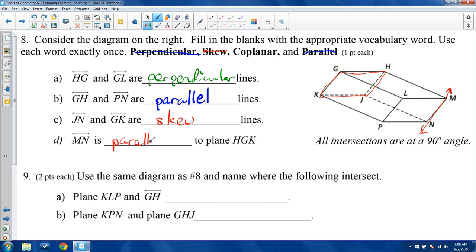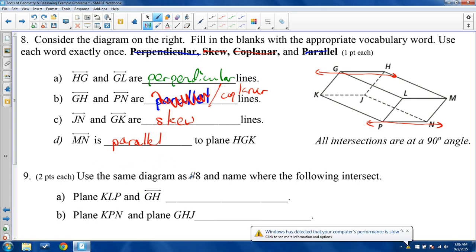So what's interesting was I kind of jumped ahead and said automatically this one must be parallel and nothing else, line GH and PN. So let's look back at that one. Remember what else I said about these two being parallel? I said if they're parallel, they are on the same plane. I even drew that plane for you. If they're on the same plane, that also makes them coplanar. So if these can only be used once, then parallel was used down below because they were not coplanar. So this would have to be coplanar up here, and that would have to be parallel. And that's maybe your process as you're taking an exam, right? You notice that afterward and you correct your own mistake.